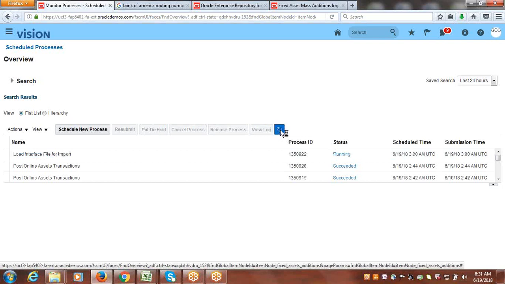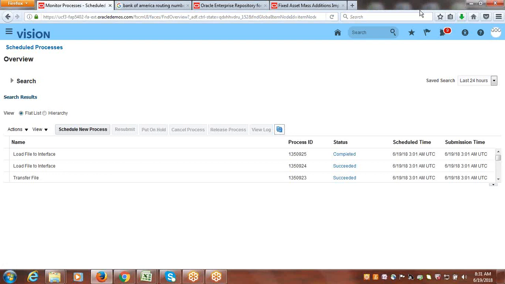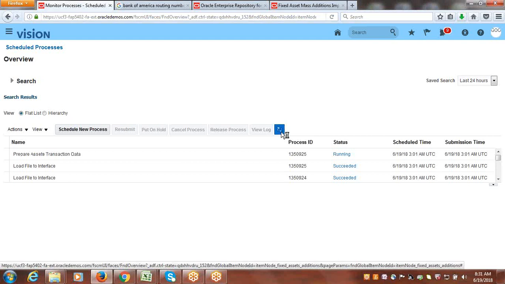The next step we have to submit import post mass additions, so that the system will bring the data into application and it will create asset. Fine, done.